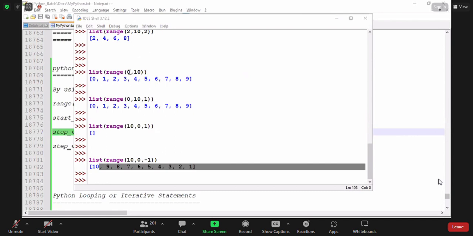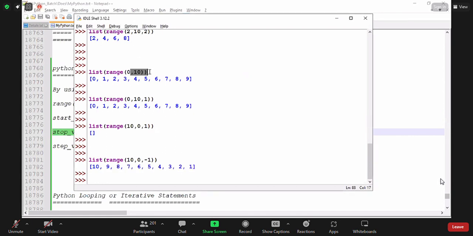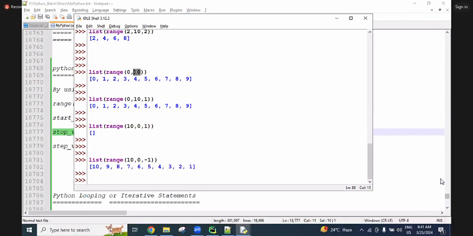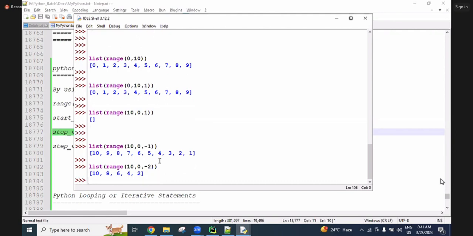So if the step value is positive, the rule for the end value is n minus 1, and if the step value is negative, the rule is n plus 1. And if I'm using -2, whatever number we give, that is the amount it decrements by. Here if I use -2, it decrements by 2 each time.